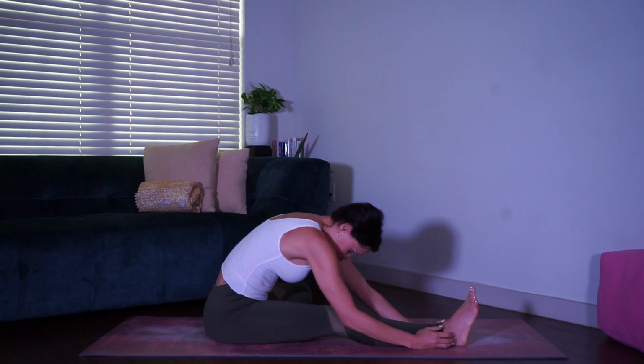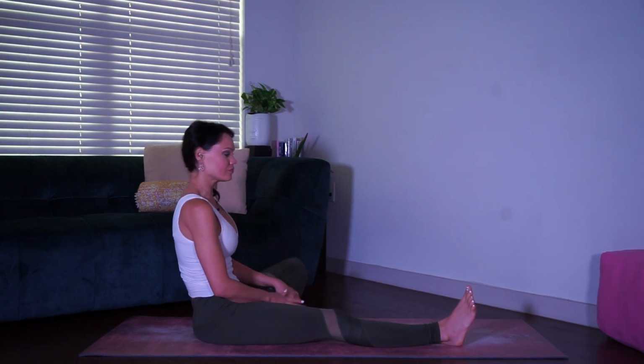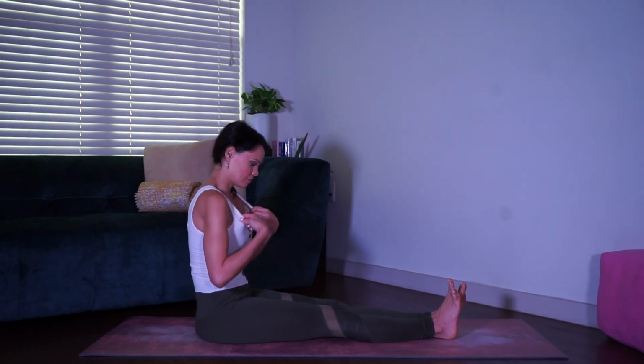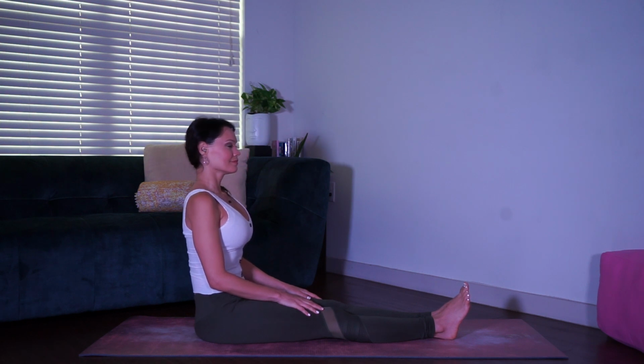You can slowly roll on up and extend the left leg to meet the right. Readjust your hips however necessary so that they feel about even set. If you like, you can also use your strap here.